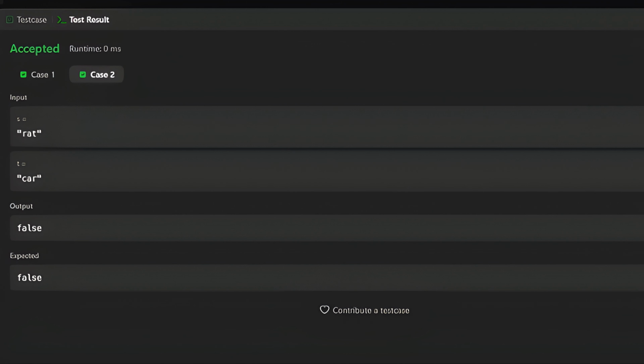Every character in t cancels out the counts from s. And that's exactly what our program outputs, true. This confirms that our code is working correctly and passes the test case. So, our implementation is correct. The algorithm successfully verifies that both strings contain matching character frequencies, efficient, accurate, and reliable.